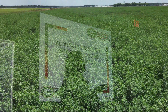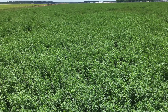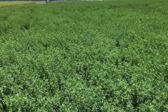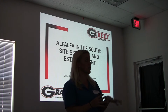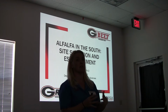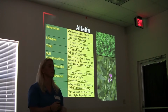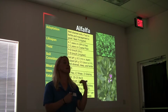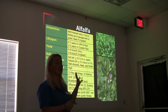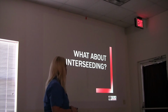And so we're first going to talk about just some of the basics of alfalfa, but as you'll see throughout the day and as we go out to the farm, that's kind of what we're going towards with alfalfa production in this area, looking at those interseeded mixes with alfalfa and Bermuda grass. And so he went through all this information. If you see this multiple times throughout the day as well as in your notebooks, maybe that's because there's some important stuff here, and this gives you all the general information as you're making those decisions for site selection.